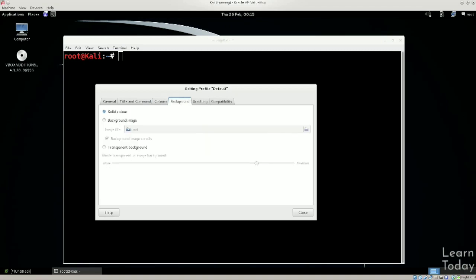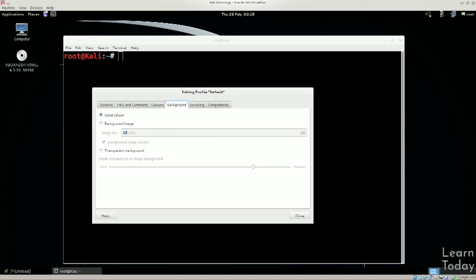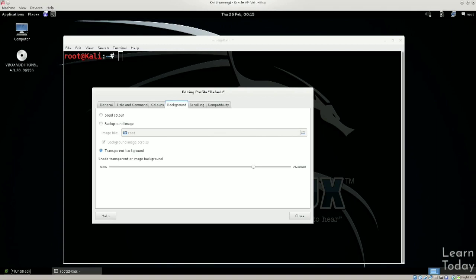Now in background, you have three features here basically. You have solid color like this one that you are seeing, and you can choose a background image. You can download anything you want from the internet pretty much. You can configure it to be an image background. And also you have the ability to have a fully transparent background.